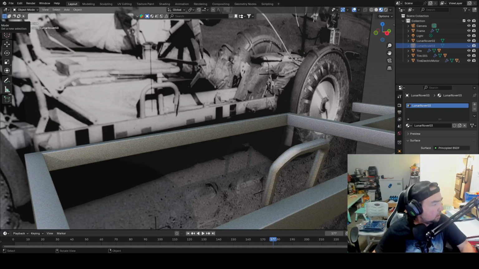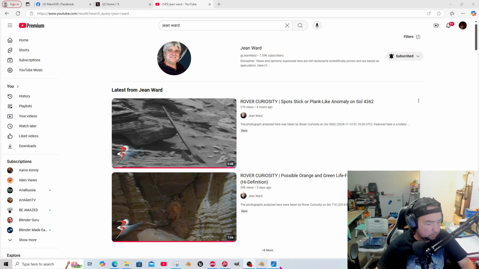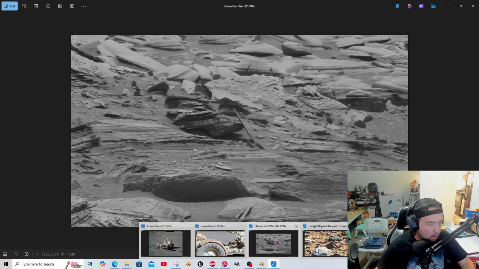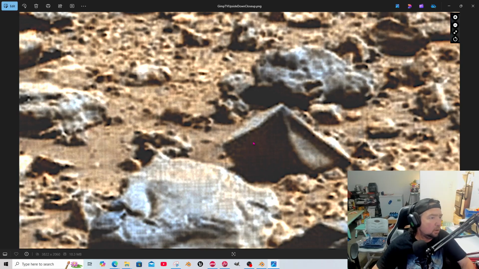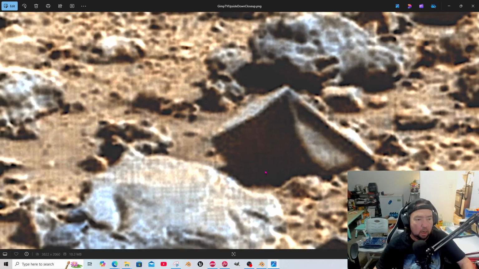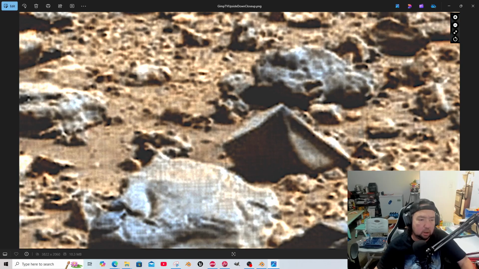So let's go back here and then here. Okay, so this is where I took and cleaned it up a little more. Now you don't really have to do too much cleanup, because with Neville Thompson's GigaPans, he gets them pretty darn clear. I just try to add a little more contrast so we can see some lines like this edge right here. You can tell that this edge, it's curved, obviously, but it's got a piece.